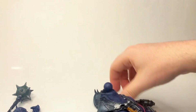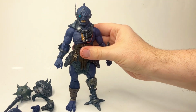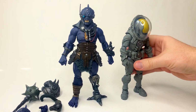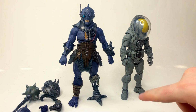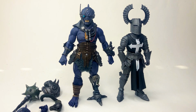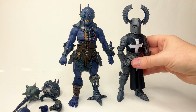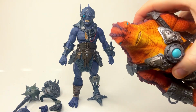So let's get this guy dressed again. Put his head back on, throw all his components over there, and we'll see how he measures up to some other figures. Let's put him next to the Sentry. All right, so he's big. You can tell he's no slouch. Even though he's handicapped, he's very capable of kicking someone's ass with this robotic cyborg look to him. So let's put him up next to a Mythic Legions Dark Templar. You can see he's not ogre sized, but he's one of the larger scale figures that's not ogre. You can see him next to this guy. And this is ogre scale, and he's much bigger.